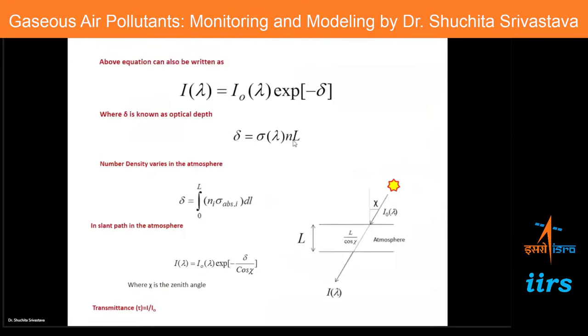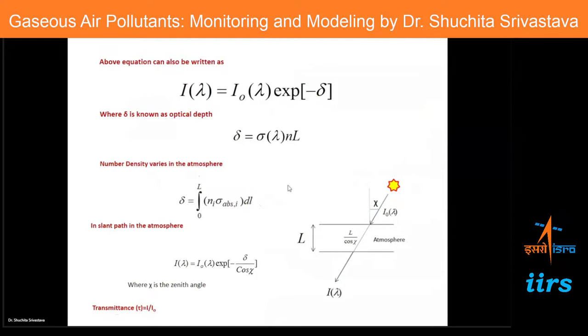But in the real atmosphere, number density varies and changes throughout the atmosphere, right? Because of that, this is not a simple multiplication, but an integration from the surface to the top of the atmosphere. And here also there is a sigma, meaning summation, where all the absorbing species are considered, like sigma i, Ni, sigma absorption into dL. So we have to take care of all the species which absorb that particular wavelength. In a simplified way, we can write it as the integration from 0 to L of N1 sigma 1 for one gas plus N2 sigma 2 for another gas, and so on, if that same single wavelength is being absorbed by different species present in the atmosphere.